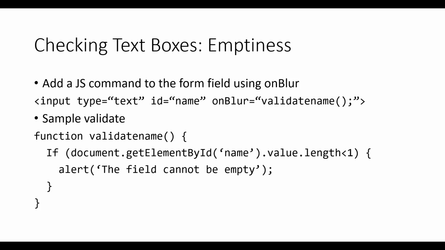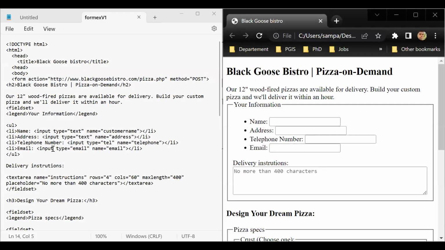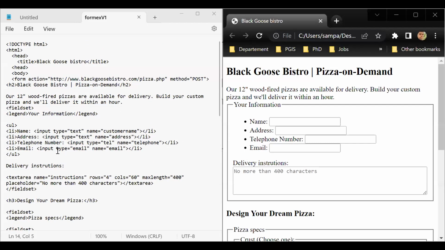So in this particular case, you can see now, on your left-hand side, we have a form which we created in the previous example. And here is what I have.